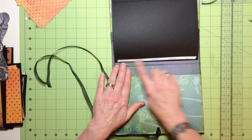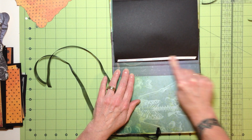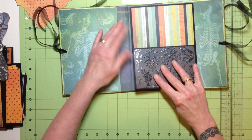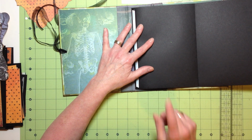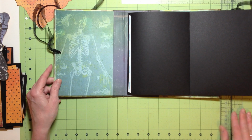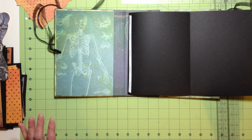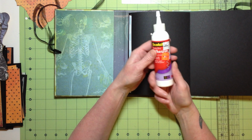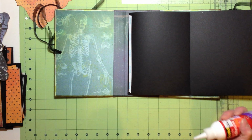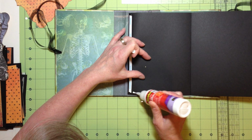So you can see here's the inside of the page. Here's the piece that the binding is. Okay. Now, if you're going to make a pocket, which I'm going to do, I don't like pockets with score tape on the bottom of them because your tags will stick in them. If you use wet glue on the bottom, you're going to be much happier that you did that. So I'm going to get my very favorite wet glue, which is the Scotch Quick Dry Adhesive. And I'm going to put just a little bead of glue here. Oh good, it didn't get stuck.